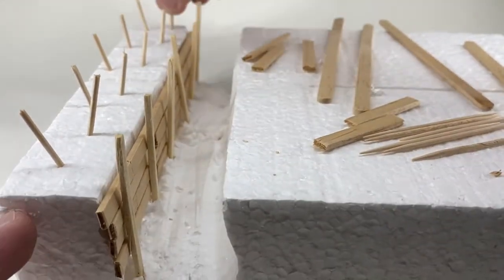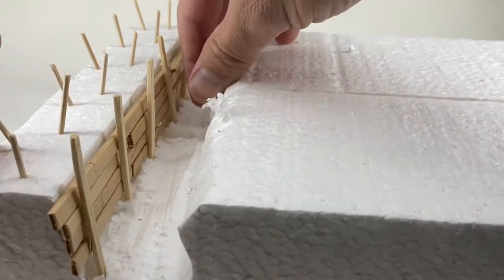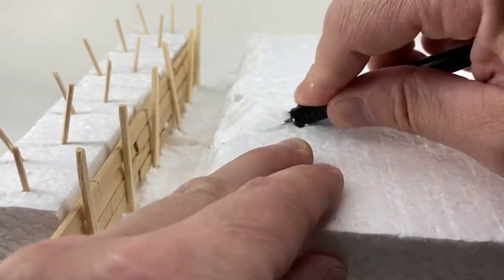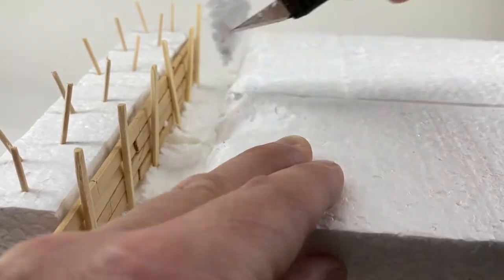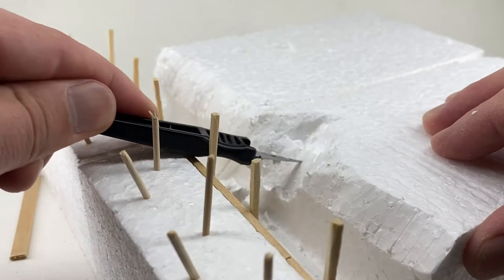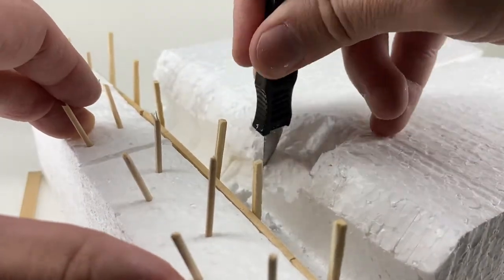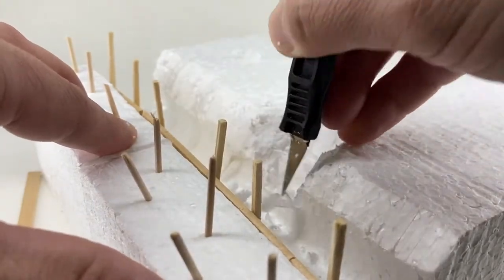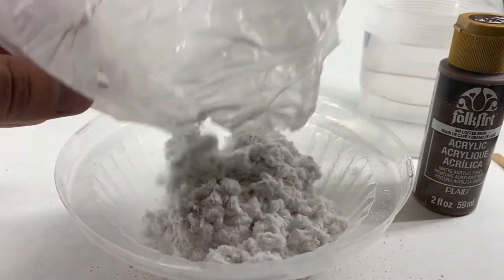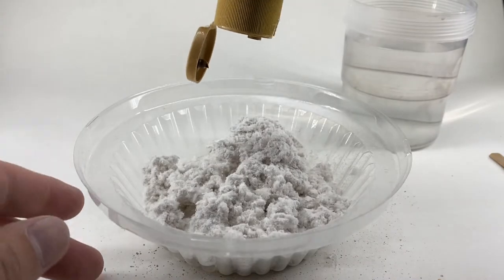Those are just some toothpicks cut in half, and those are going to be used to hold up the barbed wire. Now I'm just going through and I'm redefining the shape, giving it a little bit more of a dugout feel, and I thought there should be some stairs or something for the soldiers to get down into the trench. So I'm just cutting those out and just getting the basic shape. I'm going to fill that all back in with celluclay.